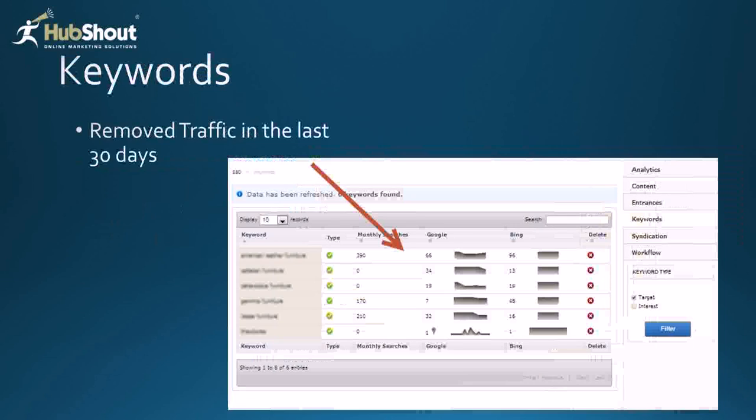Now, on the keyword screen, 2 things I want to make sure everyone's clear on. Ranking data is not gone. It's still there, and I believe it's still a very important metric that we should all be looking at, and it might even be a little more important than it was since we lost the keyword data. But on that screen, we had a column that tried to map the number of visits to the website from that keyword in the last 30 days. And of course, if we don't know the keywords, we don't know the number of visits, so we had to remove that column. So that's gone on this page.